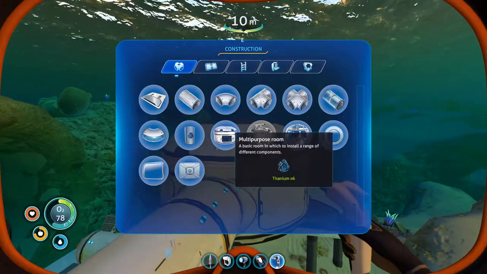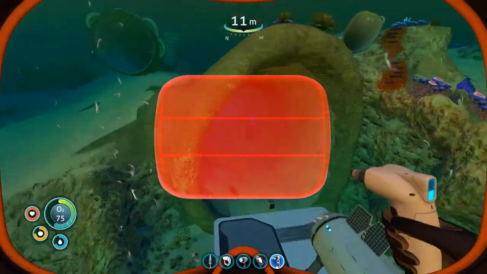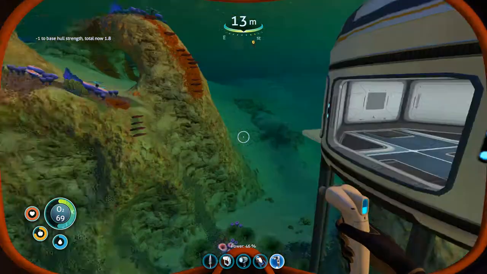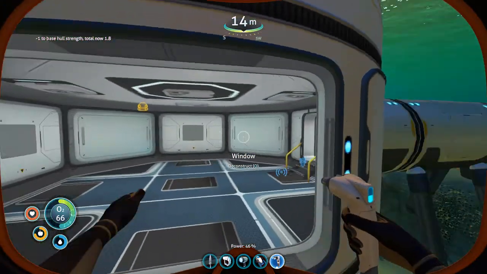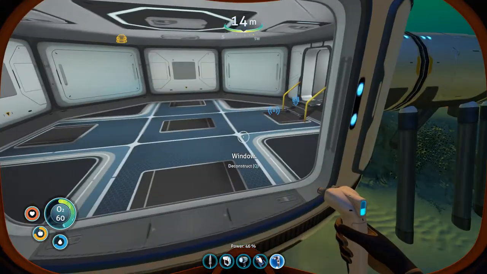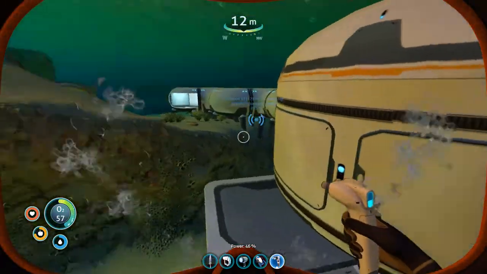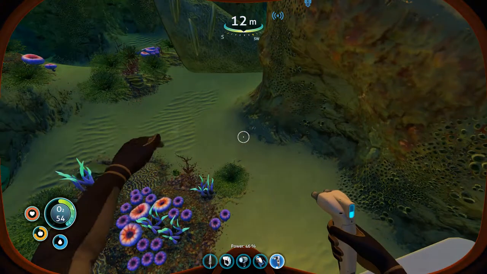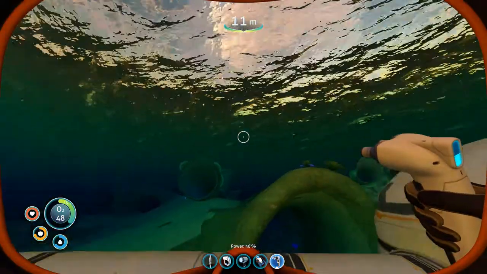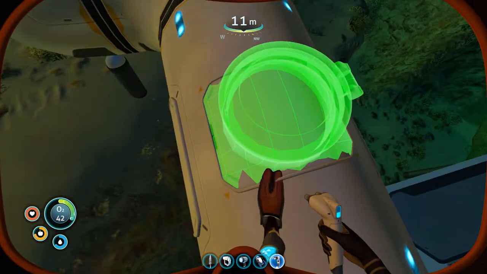Alright, now we need a window up there. Right there. Awesome. Now you can see the hole really well. Okay. And now we're going to put the hatch. I end up moving hatches more than I move anything. Why don't we start with one on the top. Gotcha.